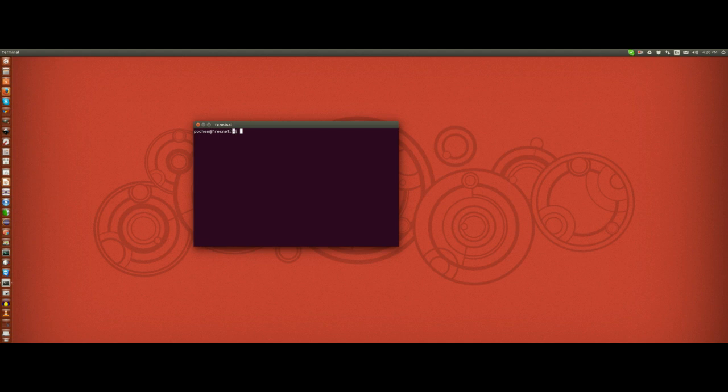The tilde is a shorthand for representing the home directory of this particular user. And the $ sign is the terminal prompt, so it's actually waiting for you to type in a particular command. If you would like to exit the terminal, you can just type exit, and it's going to close the terminal application.